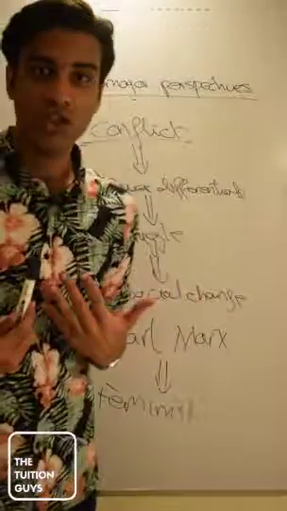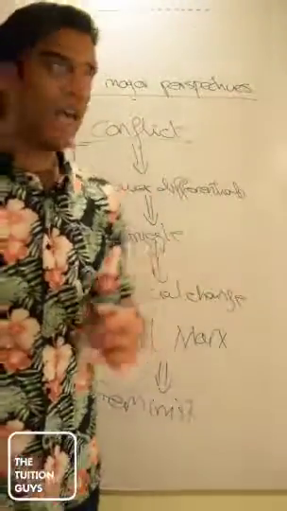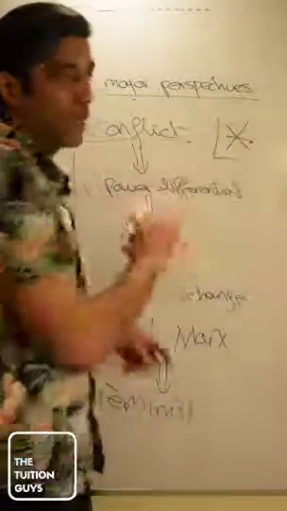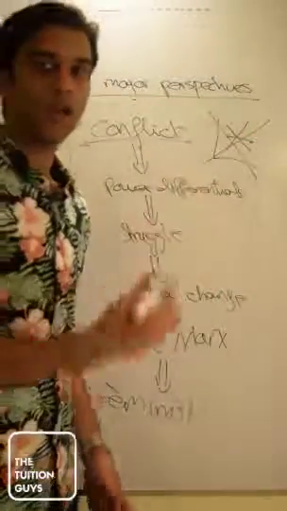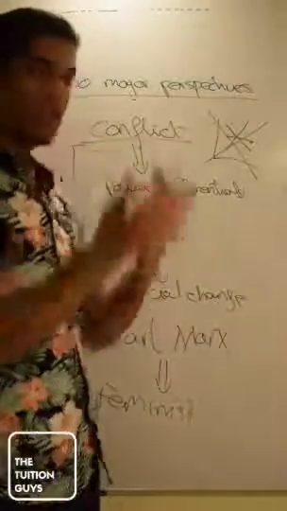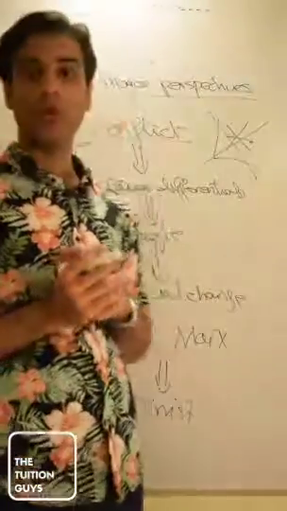So in order to achieve this power or achieve social change, you need to fight for it, and society, according to them, is not here. It's not at this equilibrium. This whole thing, according to them, is wrong. Society is always in a state of flux. So that pretty much covers it for today's little overview on the consensus and conflict approaches.